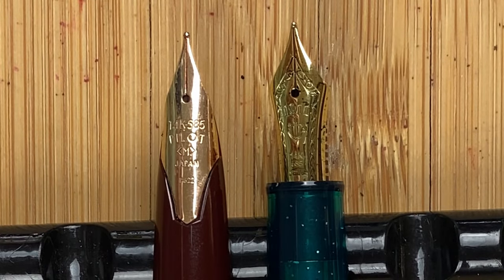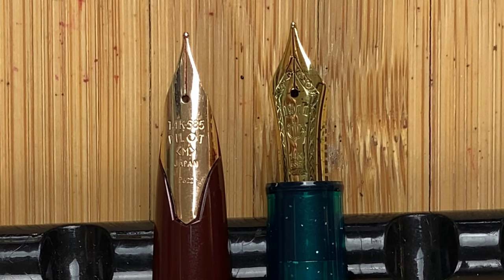So looking at these side by side, the Pilot nib, it's an inlaid nib. Very nice. So we've got 14K, 585, Pilot, medium, Japan. Below that, the numbers, they indicate where it's made and when it was made.